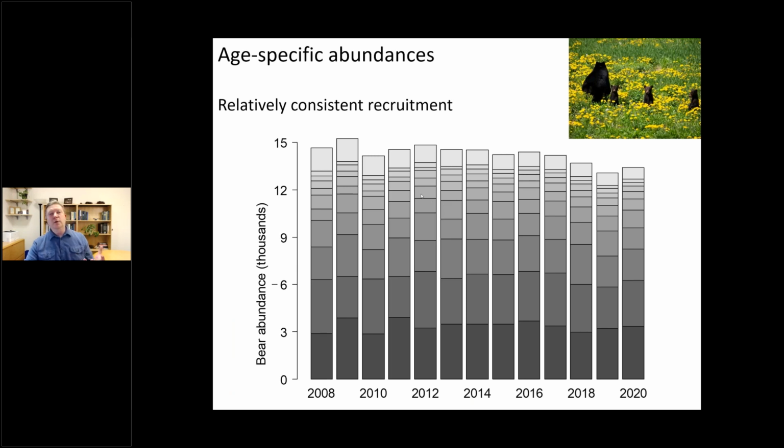What we could do then is go back and look at age-specific abundances to understand how the number of recruits is changing through time. And what we were able to find is that although the population age structure has slightly changed through time, the number of recruits shown here on the bottom, the number of cubs entering each year, is actually relatively consistent through time. Again, in the earlier years, we saw a little bit more of this reproductive synchrony, where there's up, down, but then overall it averaged out to be about 3,000 individuals in any given year.